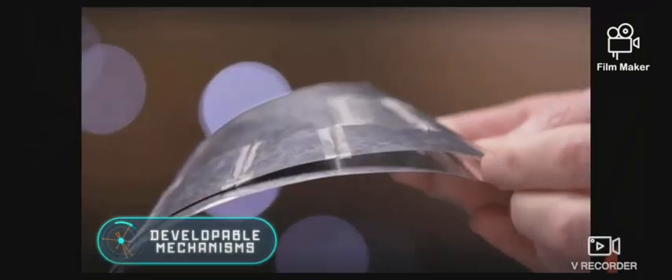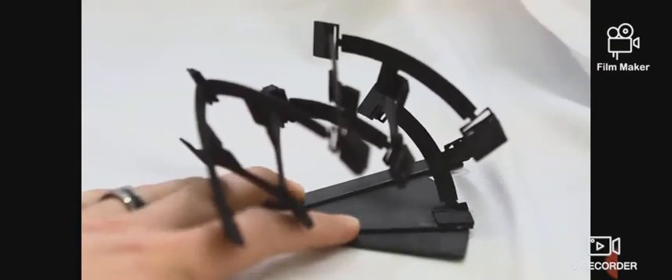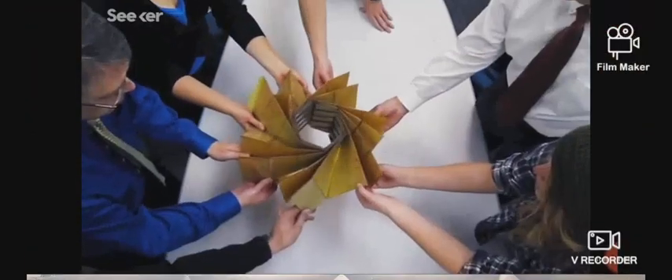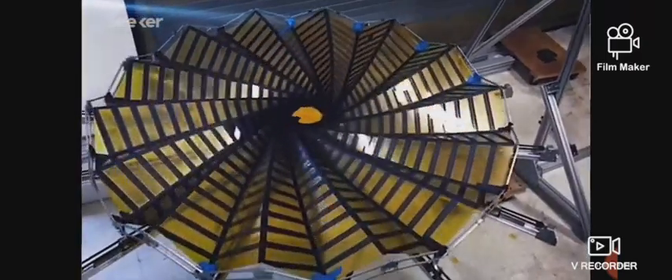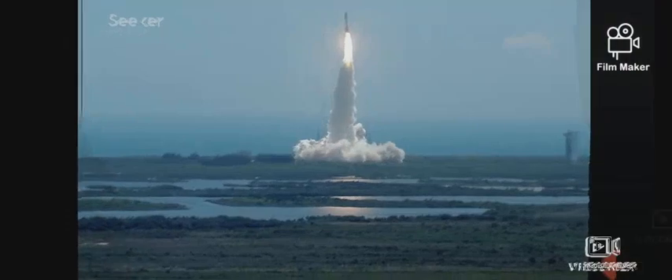This technique of origami allows even complex mechanisms to be placed in the outer parts of the structure. The main feature of this mechanism is it doesn't occupy any inner space. In other words, this mechanism is capable of taking a three-dimensional form from a flat configuration without stretching. We can transform a structure, unfold it to develop a unique function, and then return to the original position.